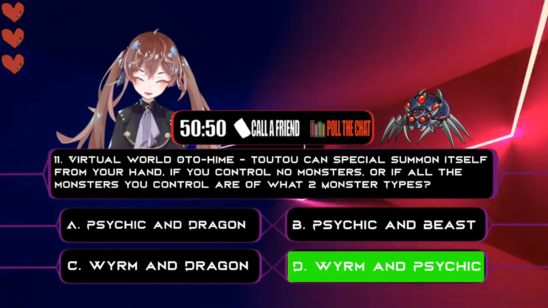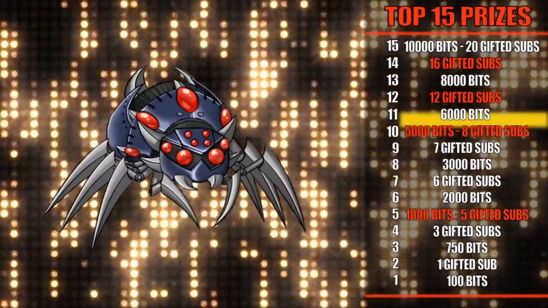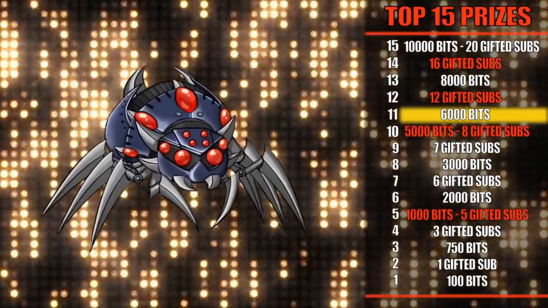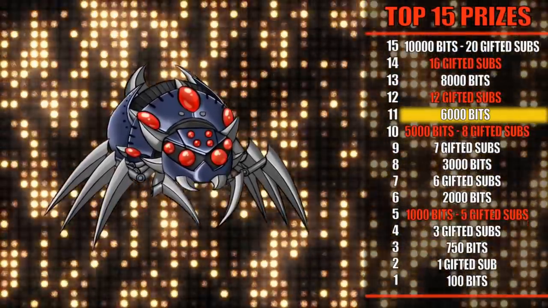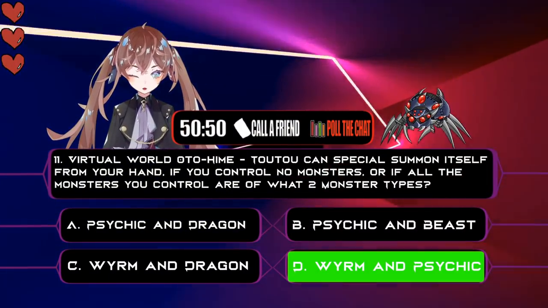We love the homies. Congratulations. Your call a friend thing has definitely pulled through. You have advanced over to question 11. Amazing. Well, I mean, that was question 11. We're going to go over to question 12. Okay, and you still have a lifeline and 3 health points. You're good to go.